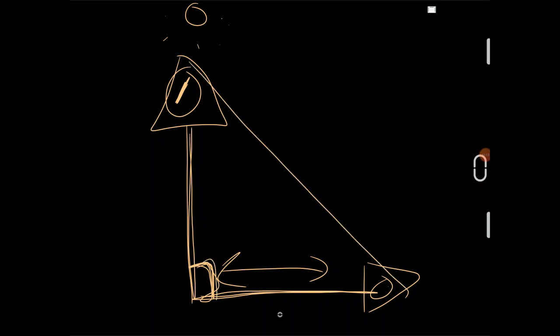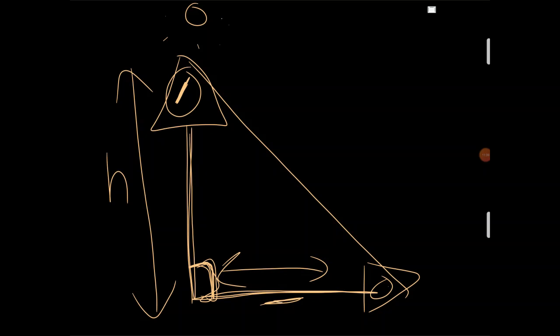Now suppose this is h, and if I know this length x, what is x? I know this adjacent side, and I know this opposite side. Adjacent by opposite, what is that? Cot. Of course, I consider this as my theta. So this is my adjacent, this is my height. I get cot. So by just knowing the height and this angle, I can find this distance of the shadow.